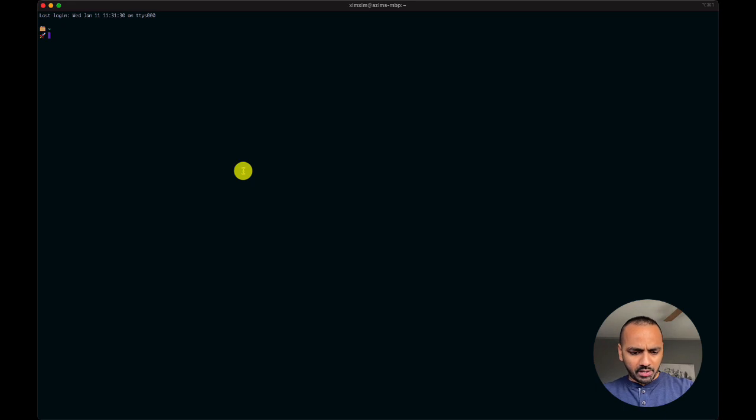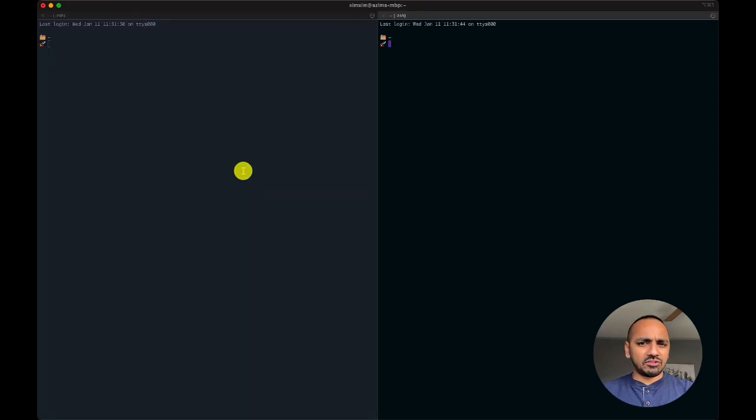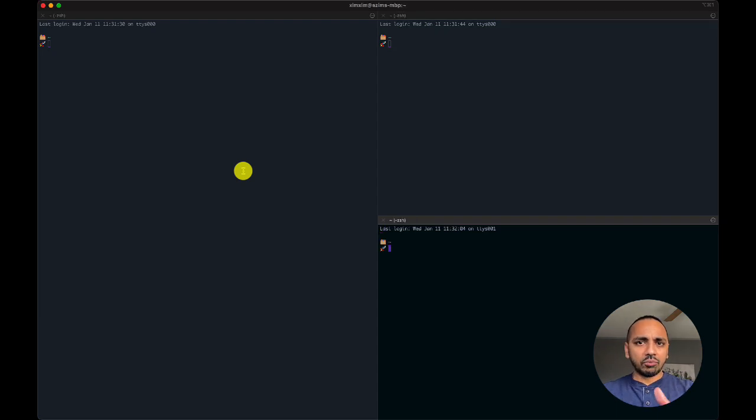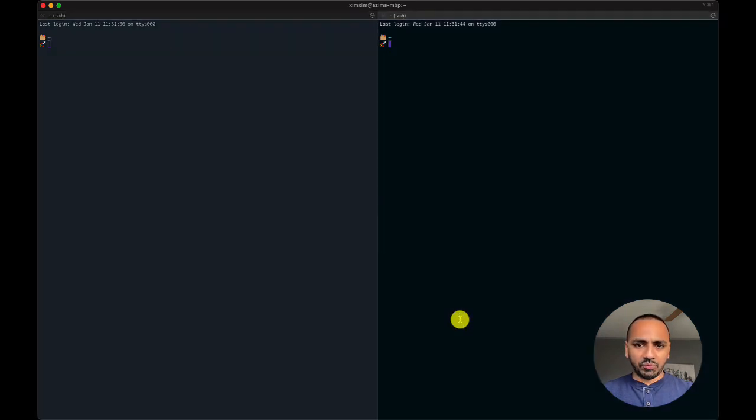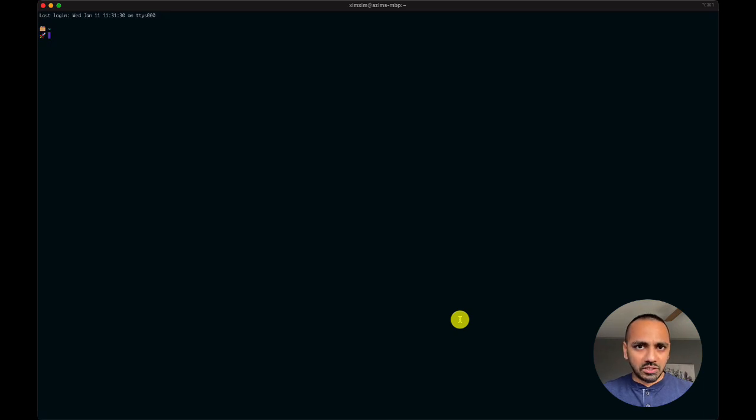If I do Command D, that splits the screen vertically, whereas Command Shift D will split the screen horizontally. I'll be using that throughout, and it's very easy to move around in different terminals and know what your state looks like. So it's just a better experience. If you want to stick with the built-in terminal, that's okay too. The commands will be exactly the same.